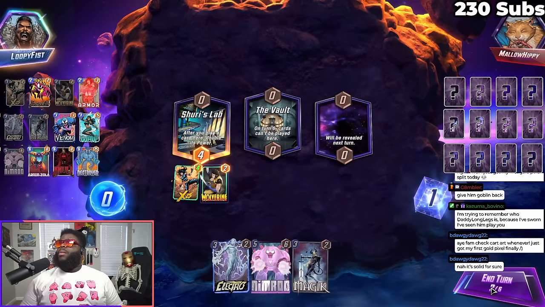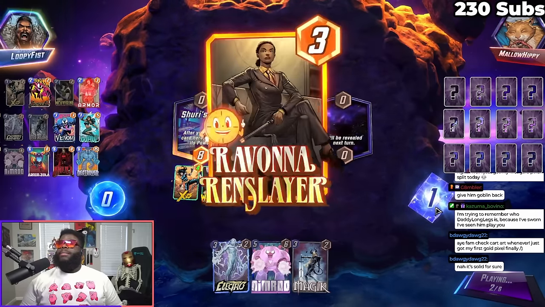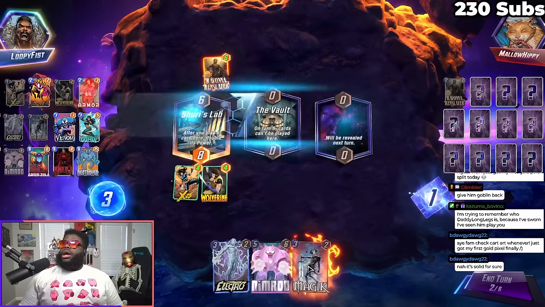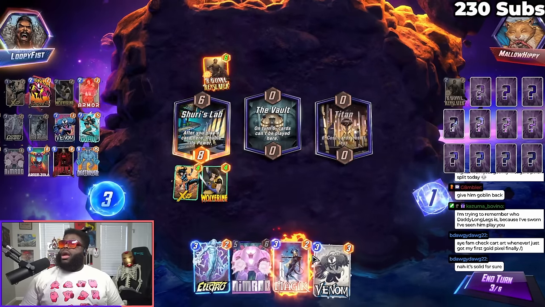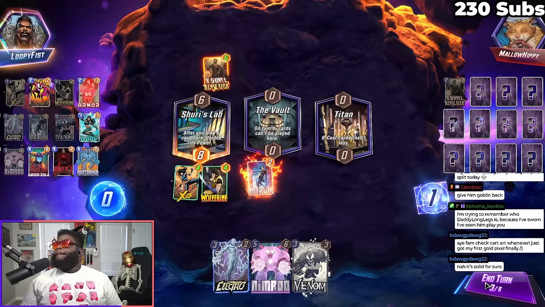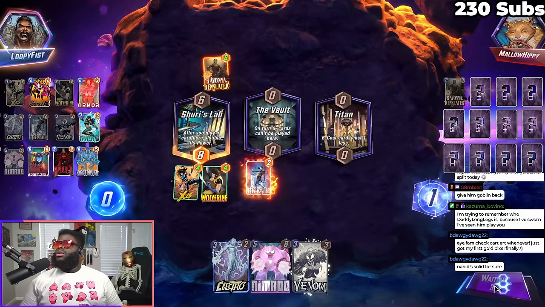Wham, wham, wham, wham, wham. Do you guys think this guy has armor? There's no way he has armor, right? He's got Ravoner. Hello, darkness, my old friend. That's nice for us. I'm gonna keep that. Kind of want to do this first.